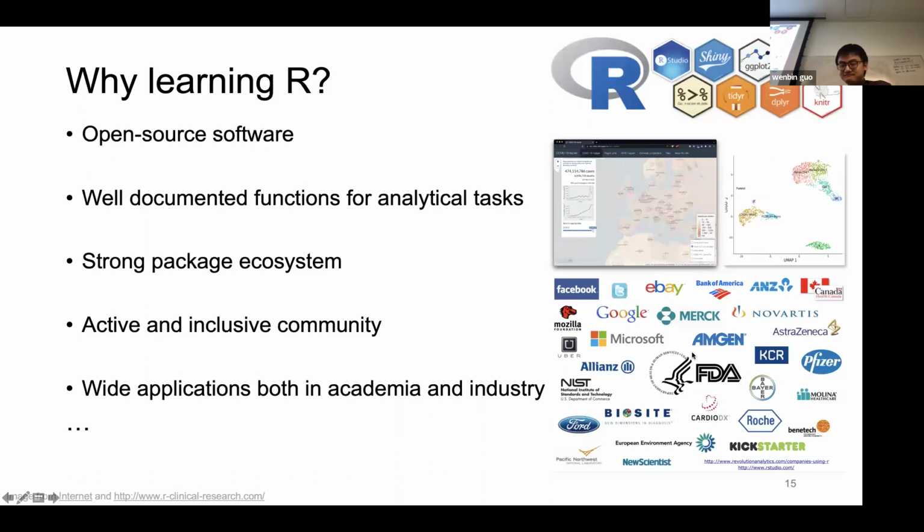Actually, I heard that some of the pharmaceutical companies are switching from SAS to R in some way. When a new drug is pushed into the market, we need to go through some kind of investigation under FDA regulation, and the recommended software for statistical analysis is SAS.